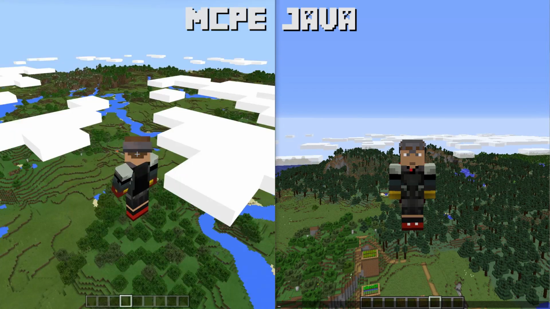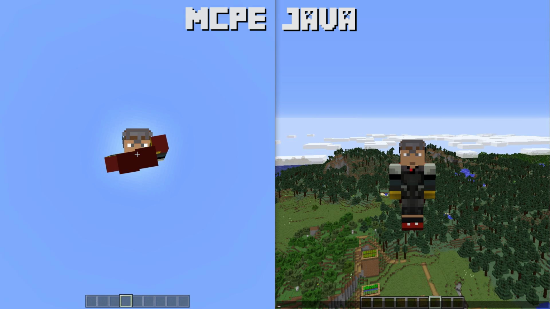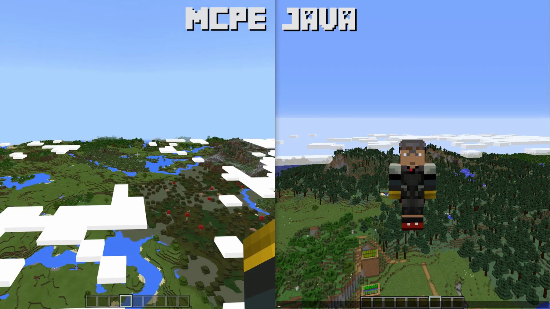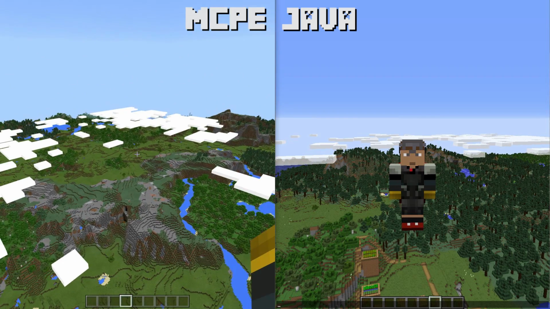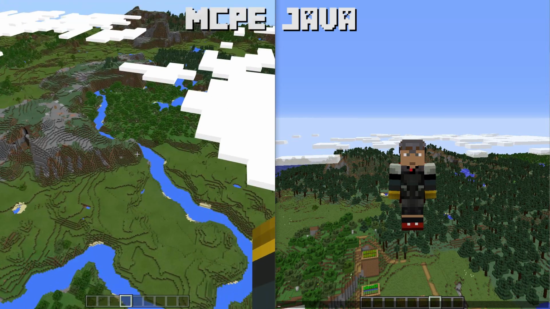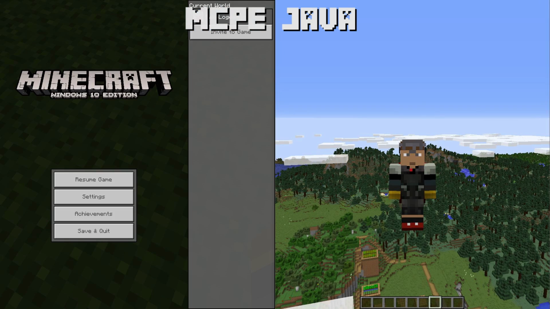And then look at the clouds. They're so crisp. This thing looks so much more colorful. Even the character by default, I think it's a little bit brighter on the left as opposed to the right. But do you see how far you can see? And the water looks beautiful from far away. There are some changes that need to come to Pocket Edition, sure. But this thing runs like, I don't even have a good example. Meanwhile, Java's over here being upset.